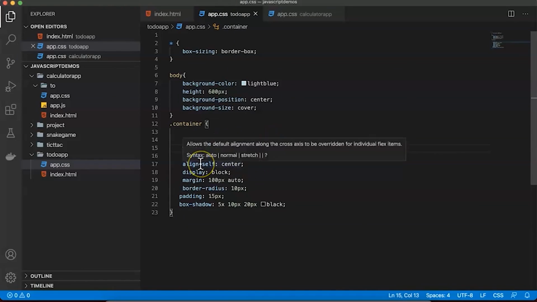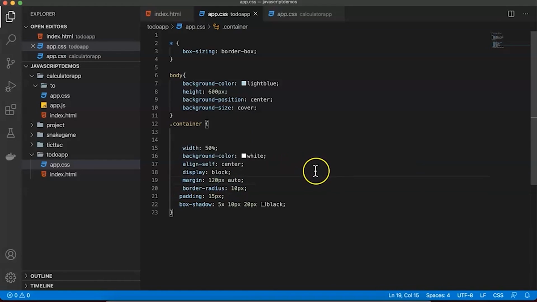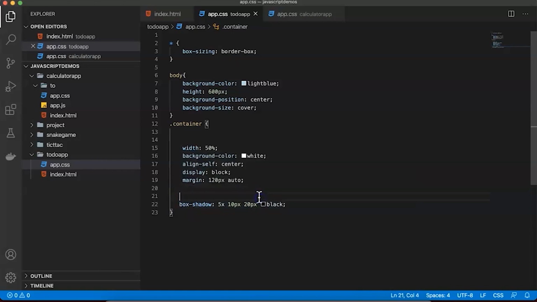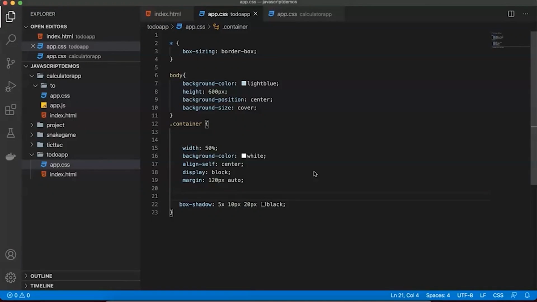Background color remain white. Align self, center, display, block, margin. Just I will be using 120 pixels, auto, and box shadow. Border radius we are not using. Padding, once again we are not using. Box shadow, 5 pixel, 10 pixel, 20 pixels, and black. Perfect. There we go. Okay. So this is my simple look.